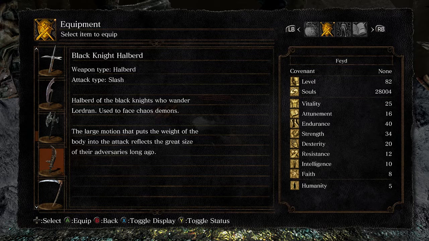Large motion that puts the weight of the body into the attack reflects the great size of their adversaries long ago.